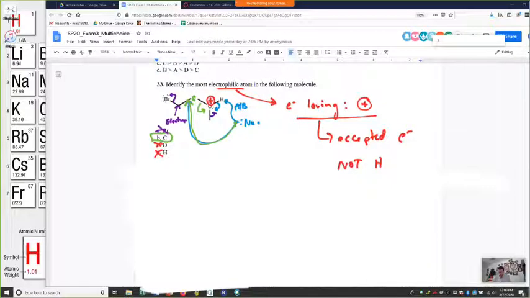Before I start deleting any of that work, does anybody want to chime in with a question? Oh man. I was going to say you can't chat because it won't pop up on my screen, but then Garrett's comment jumped up and now I can't see it. If I adjust this to see what you're asking, I'm going to lose all this work. As long as you're okay with that, I'm okay with it. I think he asked the same thing that I did. I thought on the practice test it said that it was the hydrogen. To reference the practice test, I'd have to jump out of this. I'm trying to go find it.